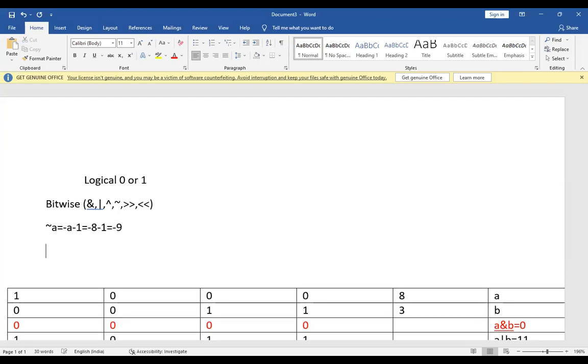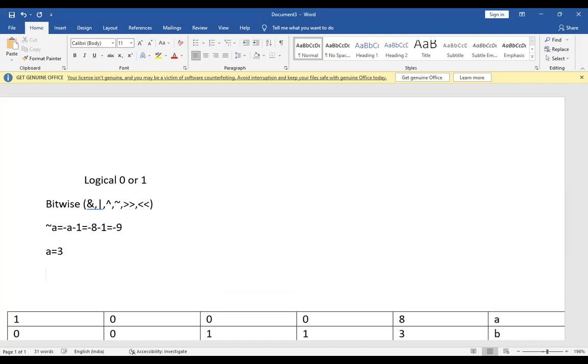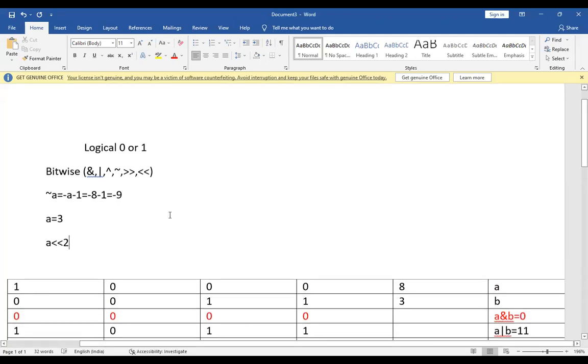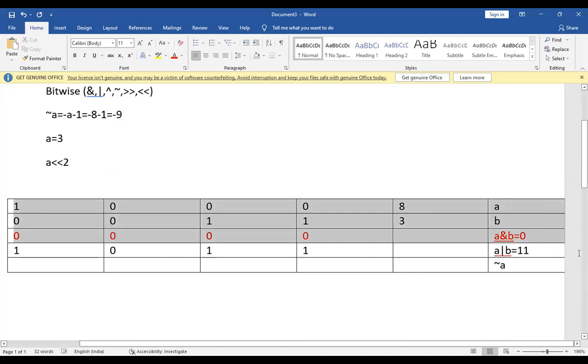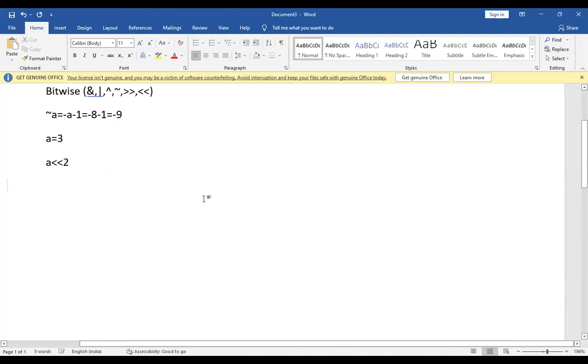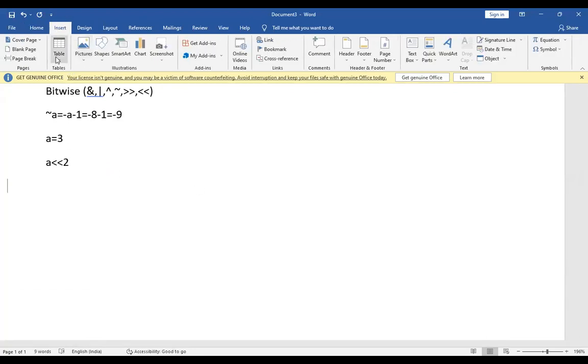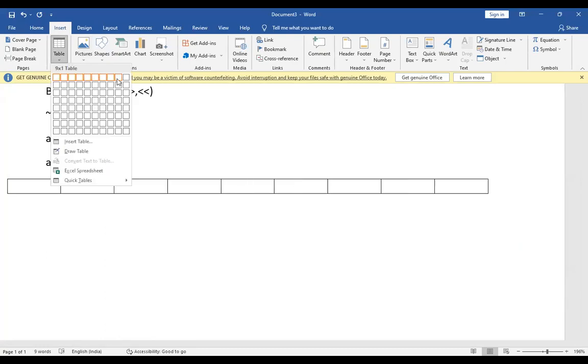Then there are the left shift and right shift. I will perform the operations so that you will get to know the result. If I say A is 3, I will perform the left shift first, shifting the bits by 2. I will create a table again so that the shifting of bits will be clear to you.